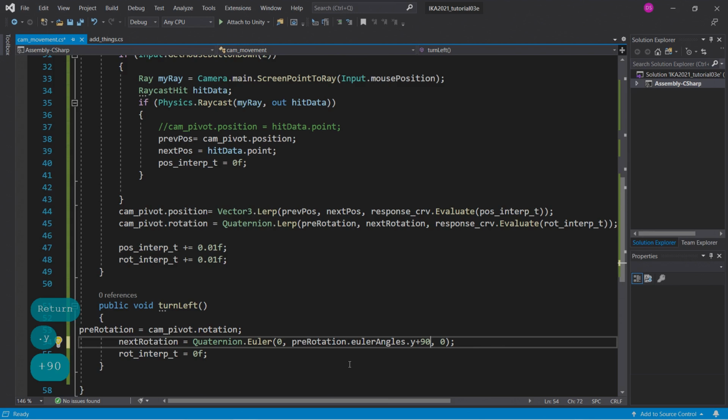I believe that could work. Because we have a quaternion here, and then we're reading its Euler angles, and we're rotating about y, so x, y, z. That should do, if I'm not completely wrong.